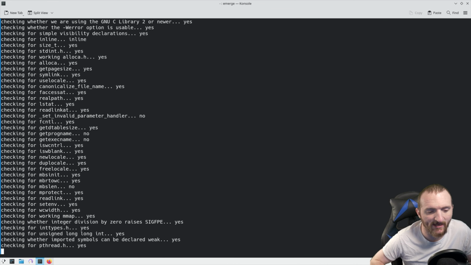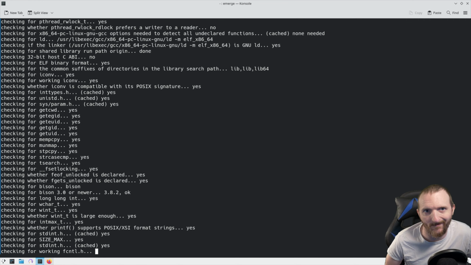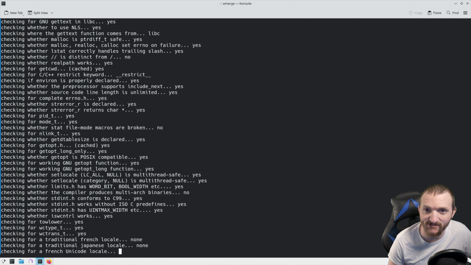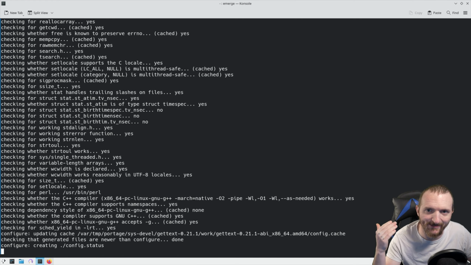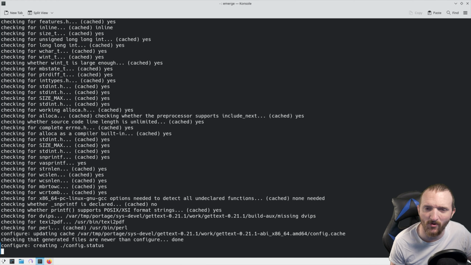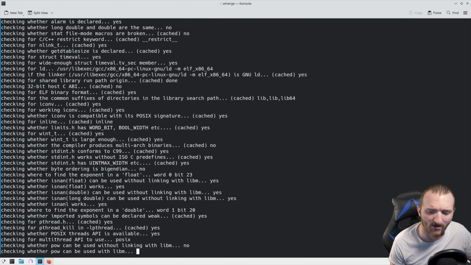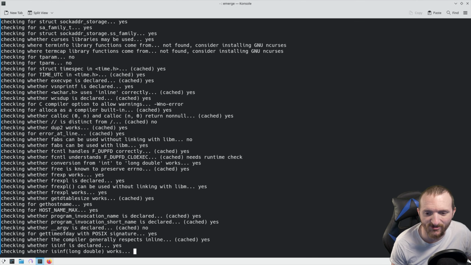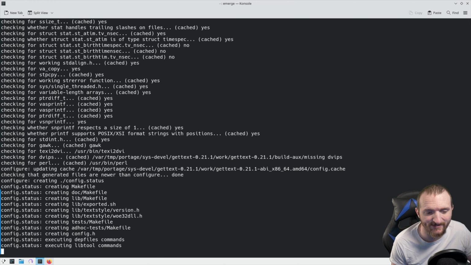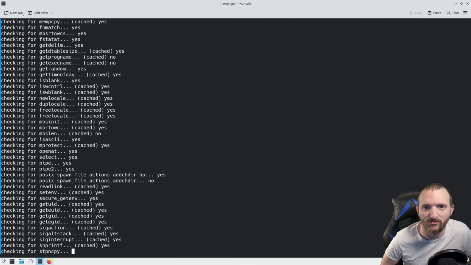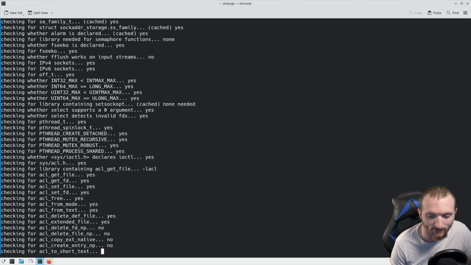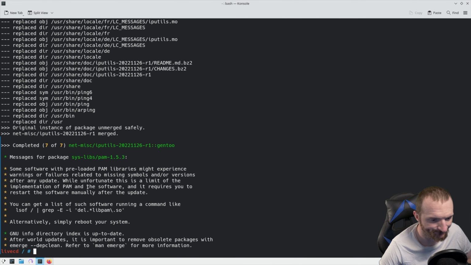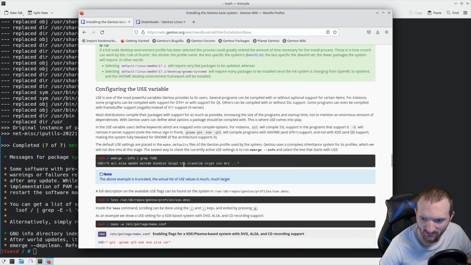See, right then, if we would have selected a desktop profile, when we got to this step, it would have pulled in X. It would have pulled in so many packages. That's why I almost prefer not to switch the profile until I'm ready to install X. All right, well, that's done installing. Let's go to the next step.